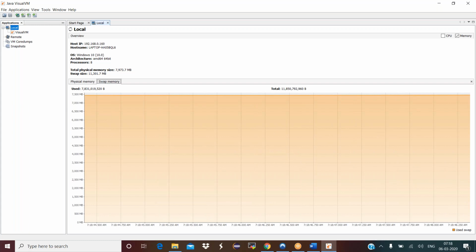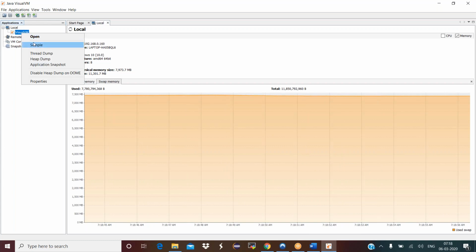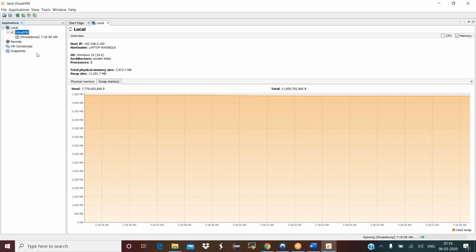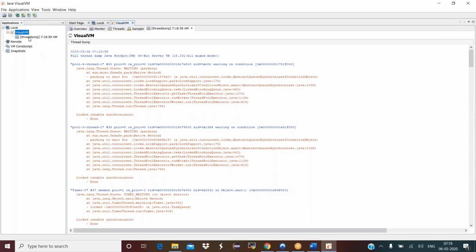No one has taken a thread dump, or a heap dump? I think the other option is we can take it by using the kill command, kill -3 with the process ID. Right, right. There are many ways to take a thread dump.